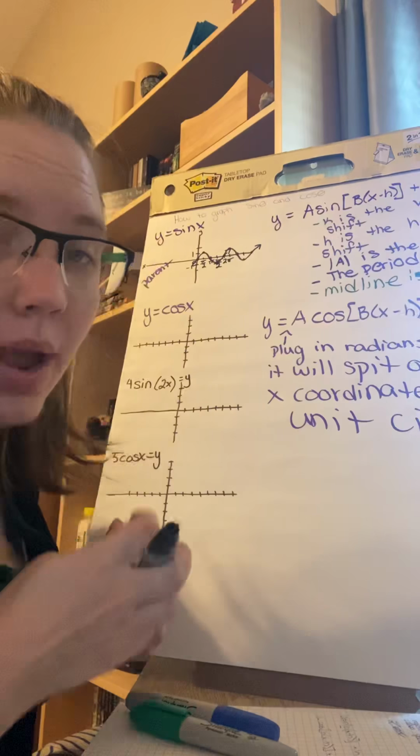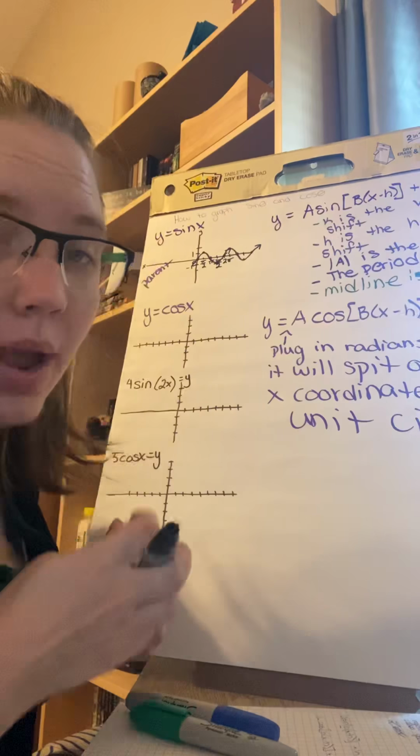So from here, I'm going to pick the values and plug them in. So cosine of 0, if you check your handy dandy unit circle, cosine of 0 is 1. But I have this 5 out here. So 1 times 5 is 5. So at the y-axis, I'm going to be all the way up at 5. Okay, and at pi over 2, I need to know what the cosine is. Pi over 2, the cosine is 0. The x value is 0 on your unit circle, so the cosine is 0. So I plug it in, and 0 times 5 is still 0. So I don't really need to change anything.